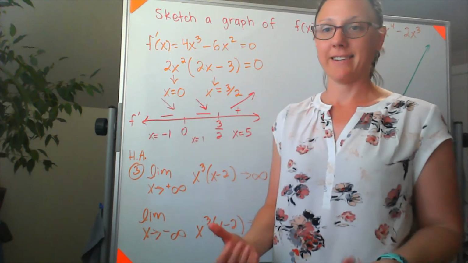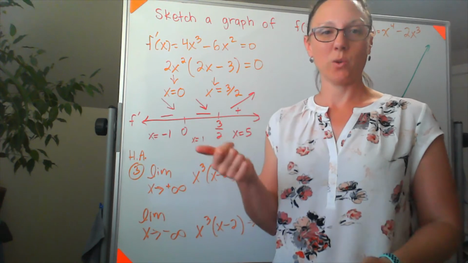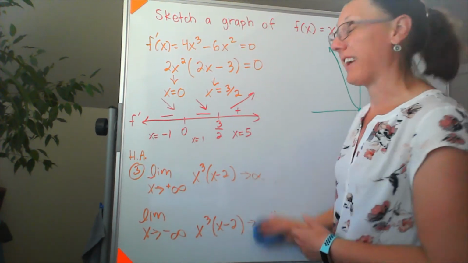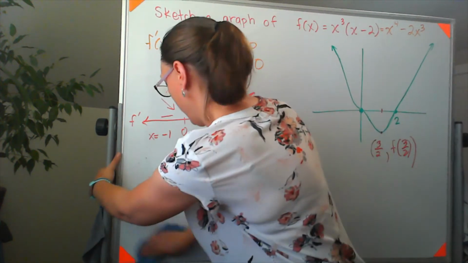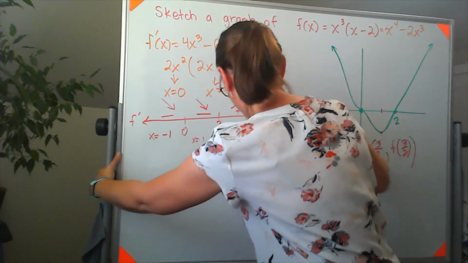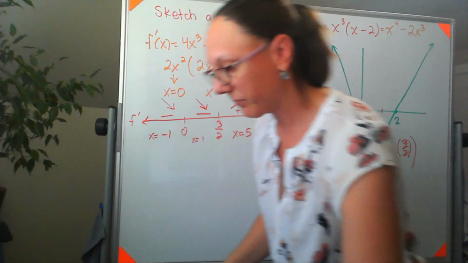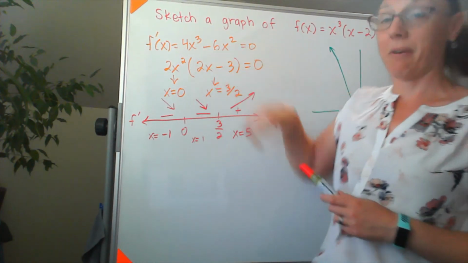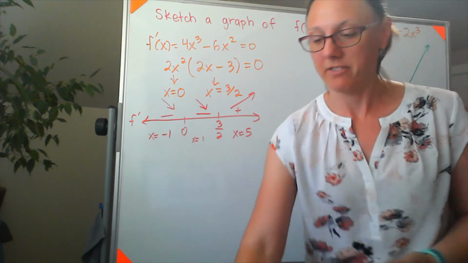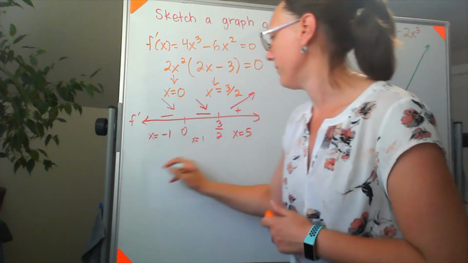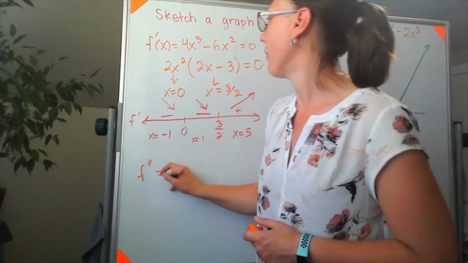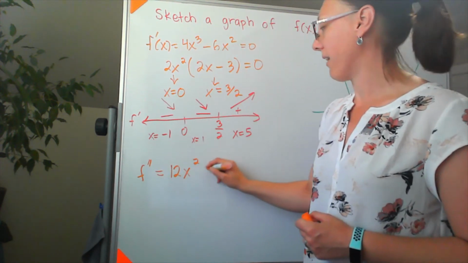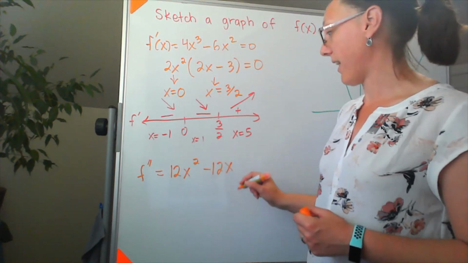Now the next piece that I said is we should verify that there is that squiggle at 0, that inflection point. And the way we're going to do that is by checking our second derivative. I'm going to go back to this one, not my factored form again, because I don't want to have to worry about product rule. So f double prime, I am looking at 12x squared minus 12x.